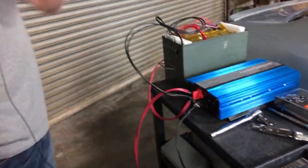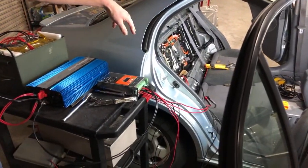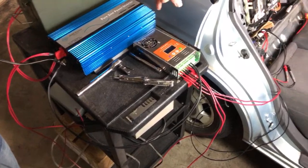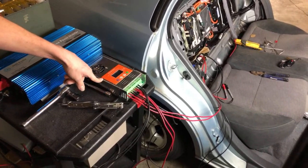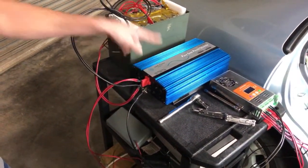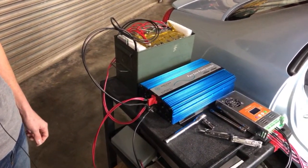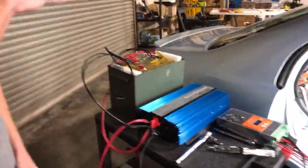Okay, so we have AC into a rectifier. We've got fused DC, which will be fairly high voltage, into the charge controller. This is a 60 amp charge controller, which means it could pull up to 2.8 kilowatts off of that rectifier. That rectifier is rated at 100 amps and 1600 volts, so that should be plenty. And then we've got that running over to the inverter, which is in parallel with the battery. My BMS is not connected currently. I've got my sense leads pulled out so that I had no voltage. So the first step is what I'm doing right now, which is making sure everything looks good.